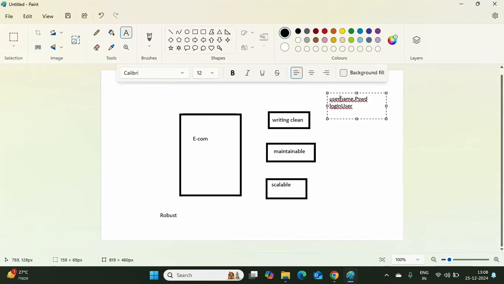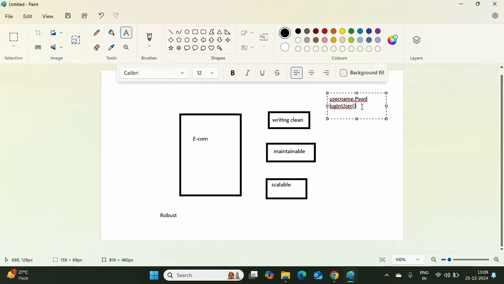If anybody sees this variable name, username, they can simply understand, okay, this is the username, and this is the password. If anybody sees this method, loginUser, they can simply understand, okay, this is the function to authenticate the user. Whatever the name, we need to use meaningful names.